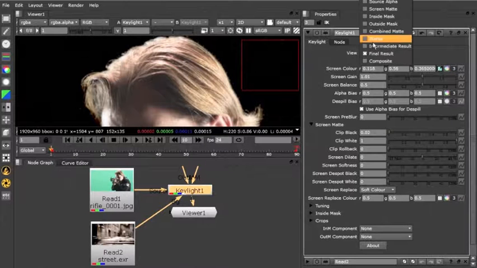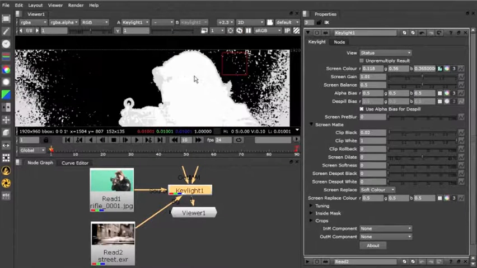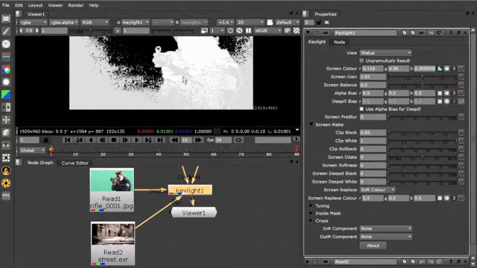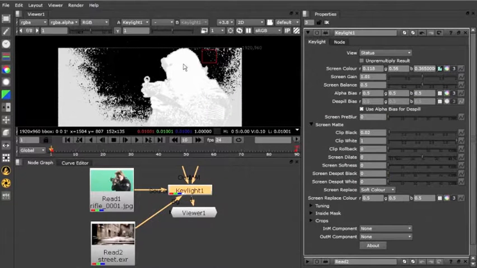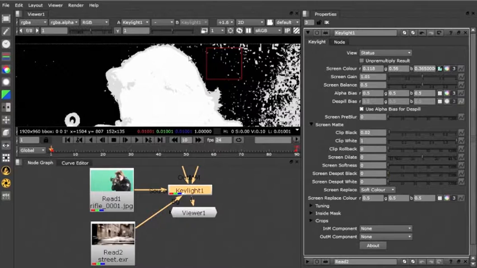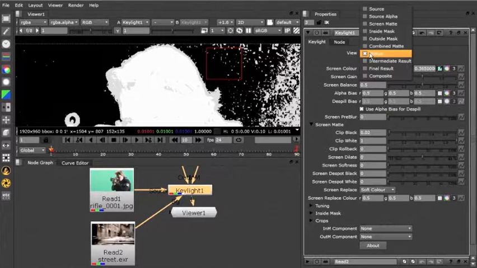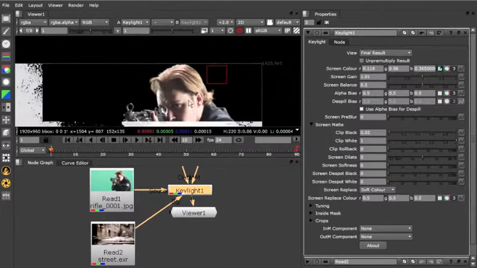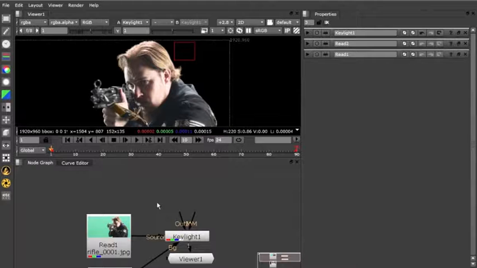Okay, I think I'll check with my status here, and now you can see we still have contaminated area down here, but we're focusing on the head and hair, and this area has now really improved. Yet fine-tuning is really necessary, so have a play with the parameters and see what you can get out of this. Some of the stuff we can get rid of with a little bit of roto work, so we'll just draw a roto around his head. Let's go to the final result. Doesn't really matter, we could have stayed in the status as well.